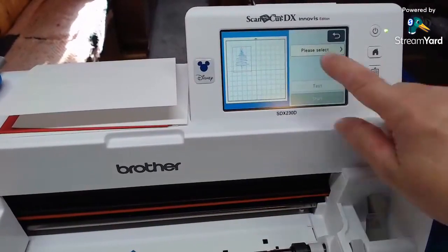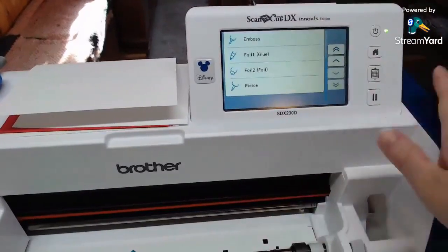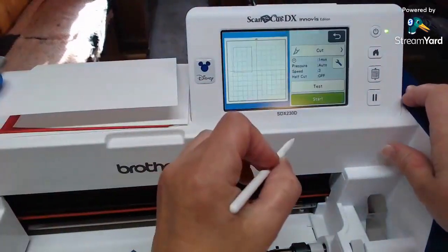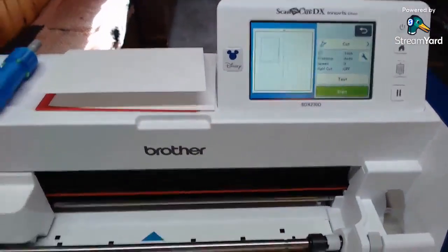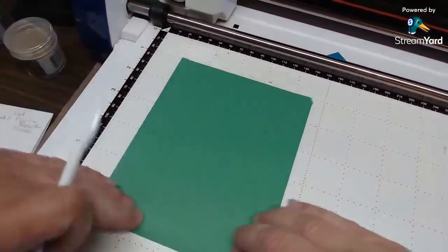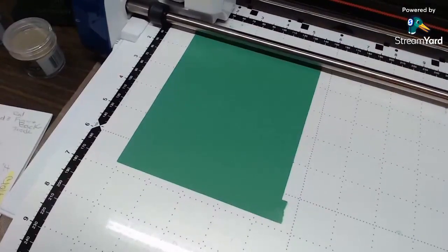So, okay. I've got my paper on here. I'm going to select, and we're going to cut first. I like to cut first if I can. Cut. All right. Put this down so you can watch it cut out. I've got it stuck on my mat. And I'm going to hit start because I moved this one down a little bit.